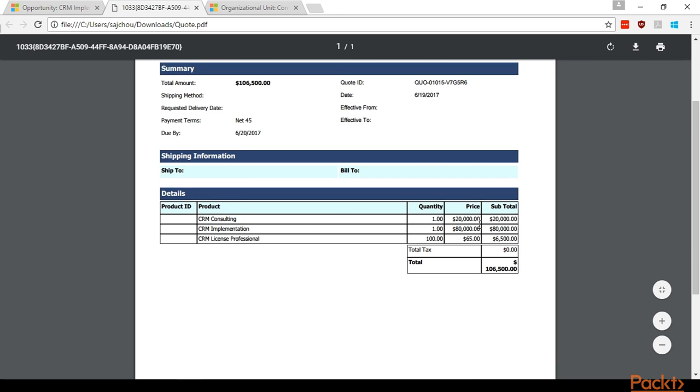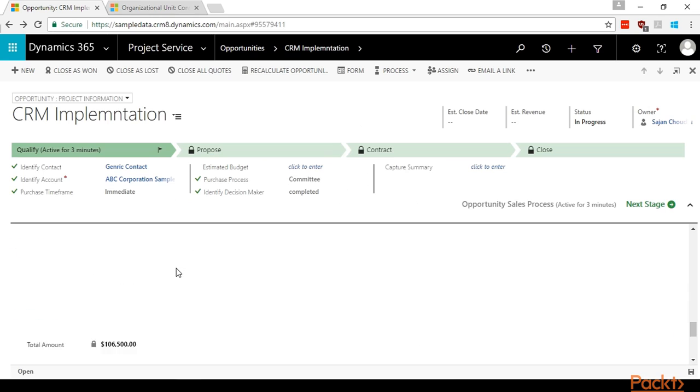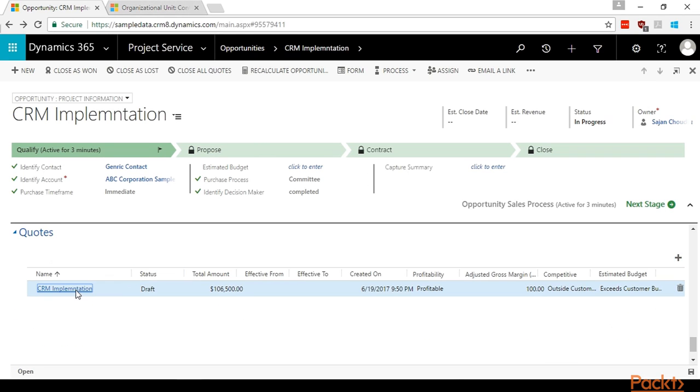CRM consulting, $20,000. CRM implementation, $80,000. CRM license, professional, 100 licenses at $65 per license, which is 6,500. Zero tax. We can fill such information in the quotation itself.